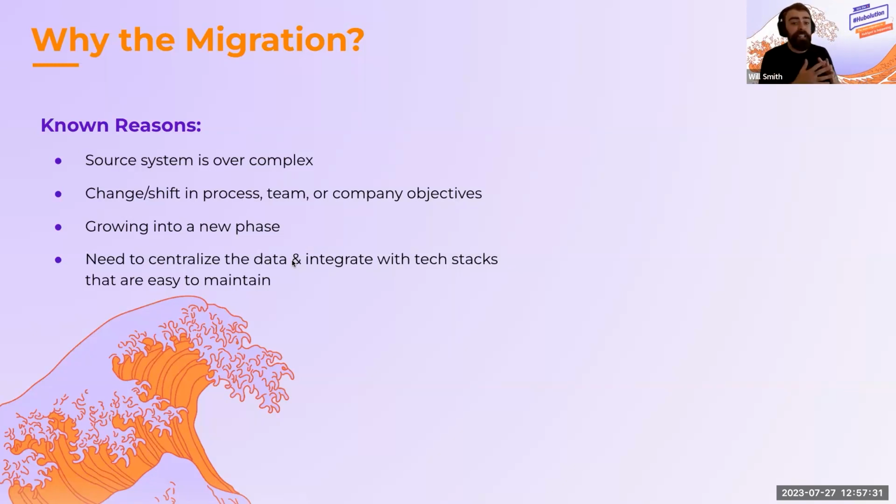You might have started selling direct after being a PLG-led motion, for example, that then means you have a sales team and you need to start using a CRM more effectively. That might be another reason. Or it might literally just be the need to centralize that data and integrate various different tech stack pieces together. So that's kind of where we're coming from here.